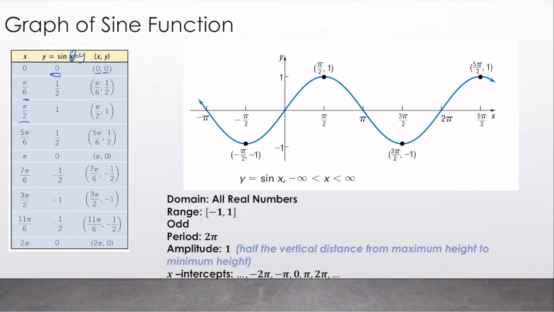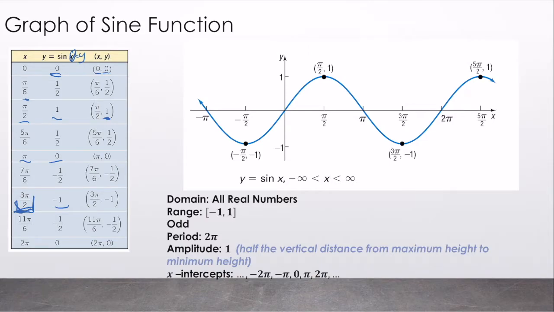Sine of pi over 2 is going to be 1, right? We're taking the y value. Sine of pi is going to be 0. And sine of, say, for instance, 3 pi over 2 is going to be -1 because that would be the y value on our unit circle at this angle, okay? Like I said, its domain is all real numbers and its range is -1 to 1.